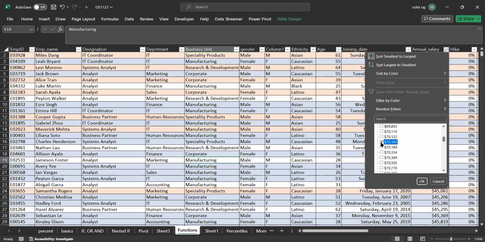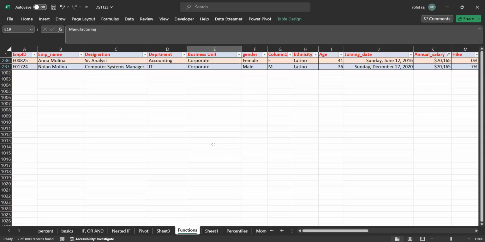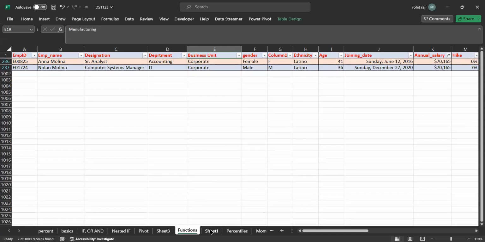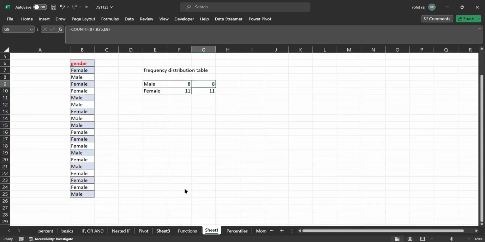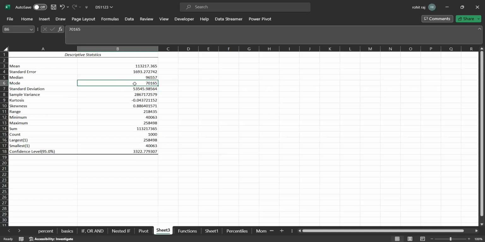So I think it is 165. We can see the total number of employees drawing this value of salary is 2. Apart from this, no two employees within this organization have the same salary figure. There's some difference, the salary figure is not exactly the same.